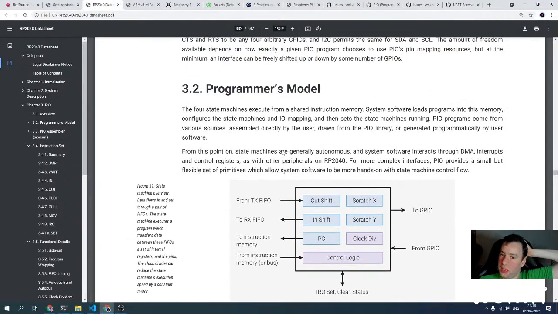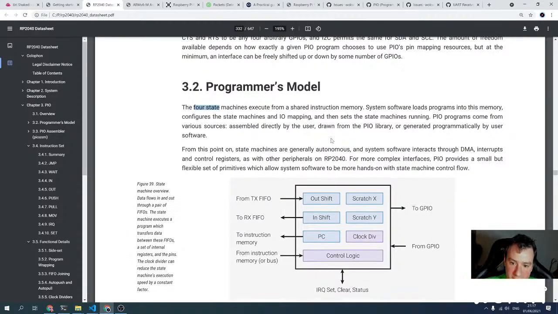In a nutshell, there are 4 state machines for each PIO, and then they have 32 instruction memory. So there are 32 slots that the user can fill with instructions. And all the 4 machines read from the same slots, but they can execute different code sections from this instruction memory.